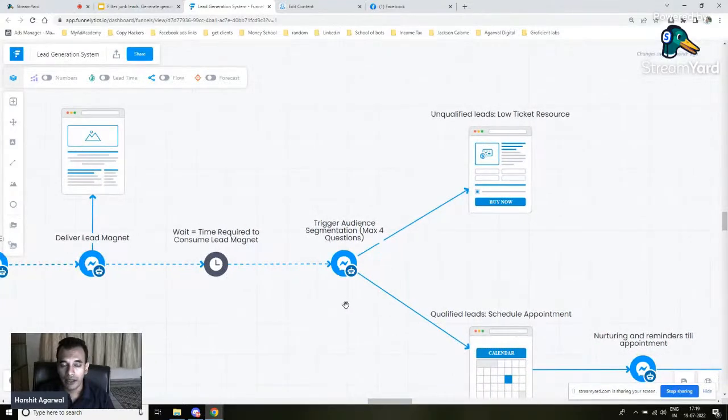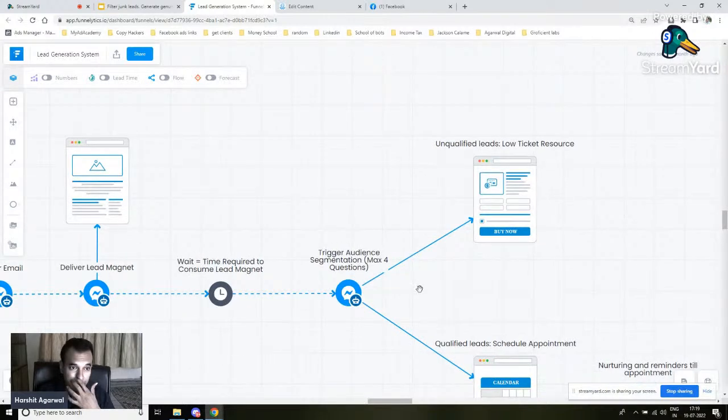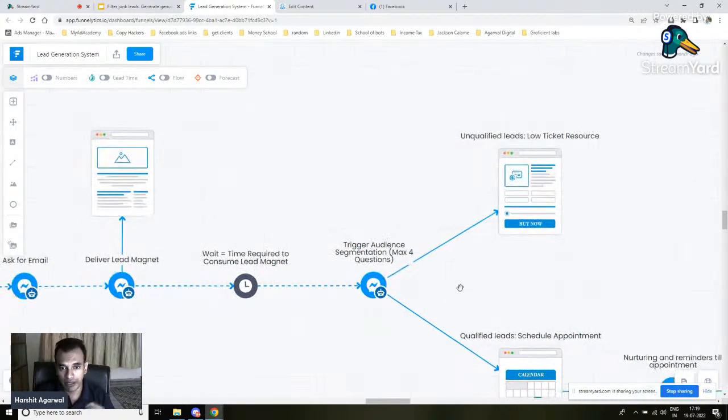And you can ask 3 to 4 different qualifying questions, so that you can filter out the people who are not qualified. The mindset coach could perhaps ask, how much are you willing to invest in improving your mindset? What is your preferred way of learning?